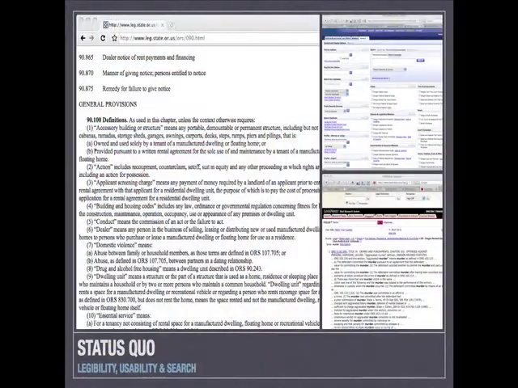So anyhow, the status quo, you can see here in the big picture, this is what the state of Oregon puts online from their statutes. Now, it looks pretty hard to read, and I really find it really hard to read. So just focusing on the negative for a little bit, the words run all the way across the screen, as big as your window is.